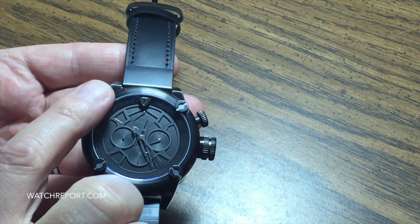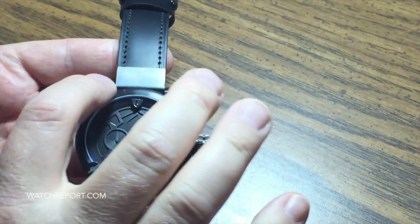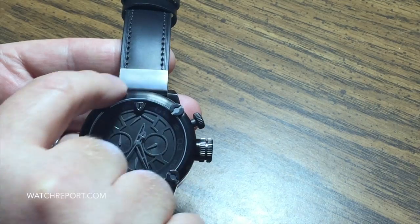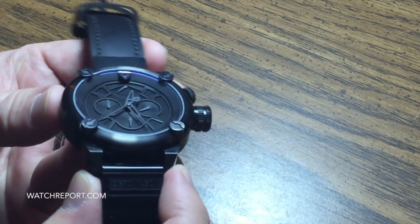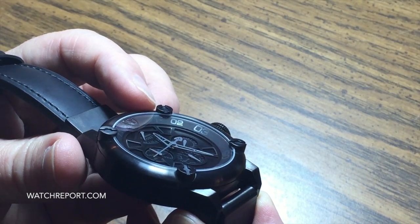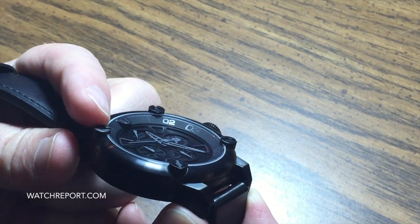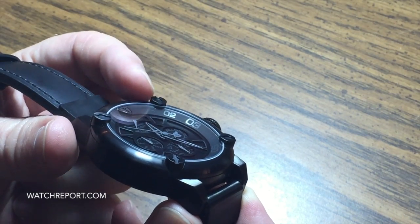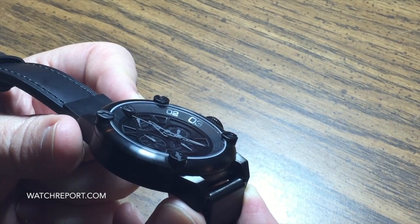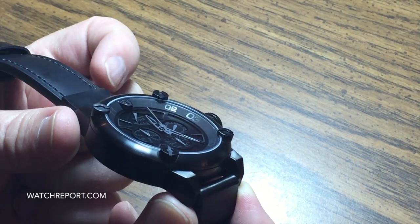So let's move on to the bezel, and this is probably one of the more unique features about the watch. Are these riders that are machined as part of the fixed bezel. And they are, I don't know if I can get it to show up there or not, maybe right there you can see it. They actually extend over the edge of the crystal. So what they're going to do, besides just being kind of a novel appearance, is they will add some protection to dings and scratches for the crystal, because those are going to get hit well before the crystal would be.